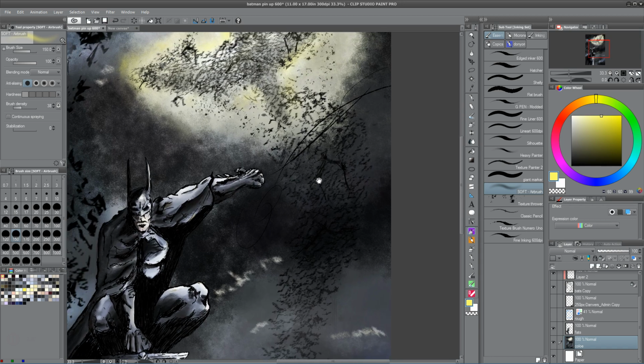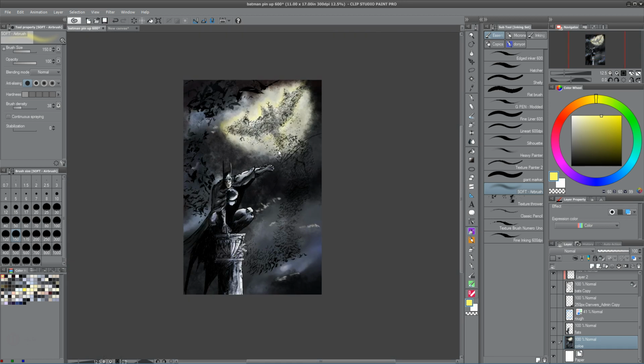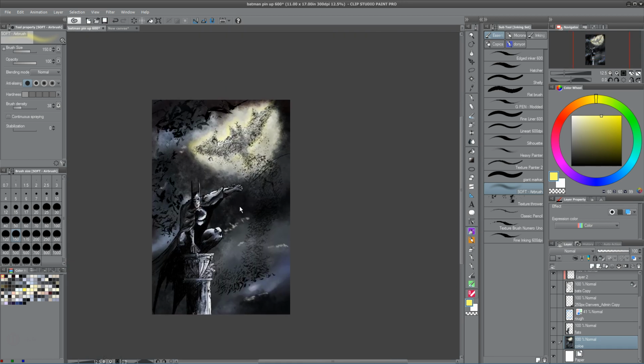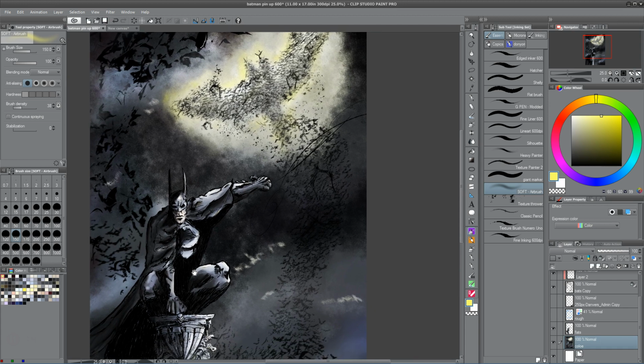It doesn't look like it, but this was very much done as like a normal comic drawing. It was produced the same way a comic would be produced. You start with pencils and then inks, but it just doesn't look like it. It looks like some sort of digital thing.